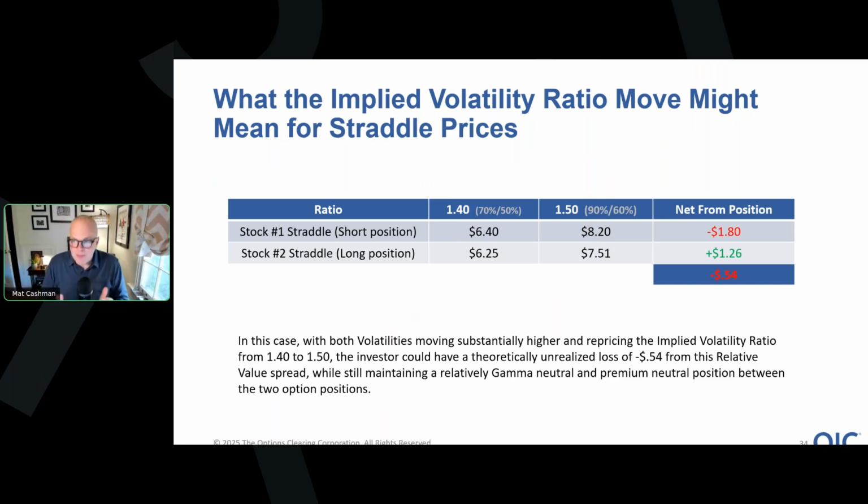You can make money on this straddle swap when vols go up, but the vol that you're long has to go up more than the vol that you're short. That's not necessarily out of the question. It's just that many times when these ratios are moving around, they might move in slightly unexpected ways. And when you're seeing things move like that, you again need to dig in as to why this thing is moving the way that it is.